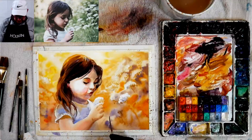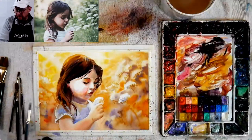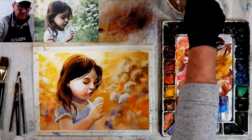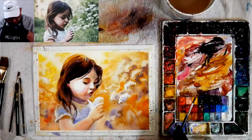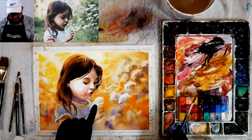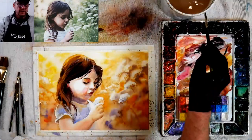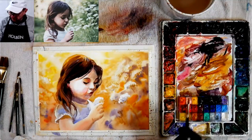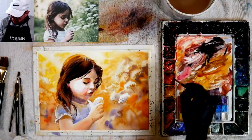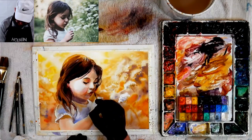I'm gonna push this really dark. I'm gonna put her hair there. And so what I do first, I'm gonna go in there with a dark. I think it will help a lot. Right now, I know I have to make the chin darker, but I think by making the background darker, it'll give me a better look on the flower she's blowing too. Because you don't even see it in the picture. You don't actually see the little flower, or the dandelion, that she's blowing. So I'm gonna go in there and make her hair right here. I'm gonna bring her hair down. I'll get the shape of her face with the dark.